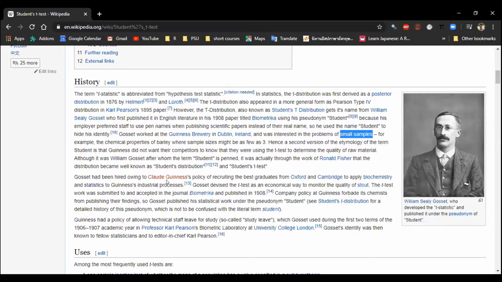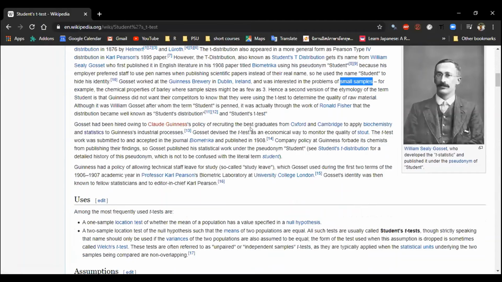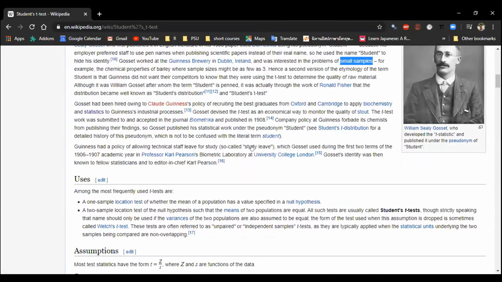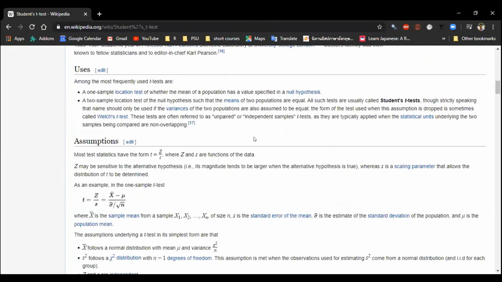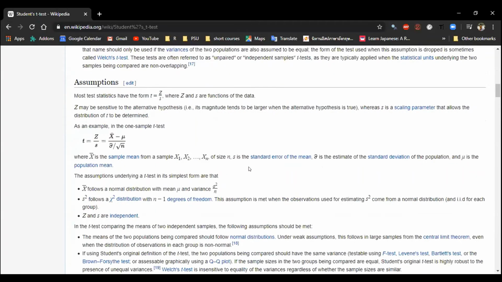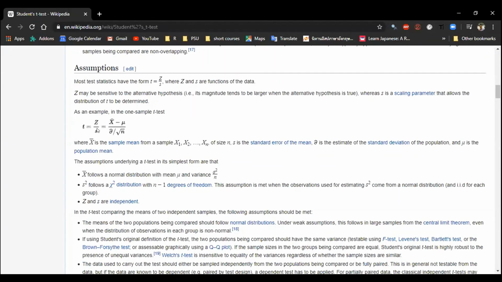Okay, Guinness, which I think is the brand of the alcohol company. So it's really amazing how these people come up with different strategies to tackle their difficulties. Anyway, we have one-sample tests and two-sample tests, which are phenomenally amazing, to get this kind of conclusion based on the data.